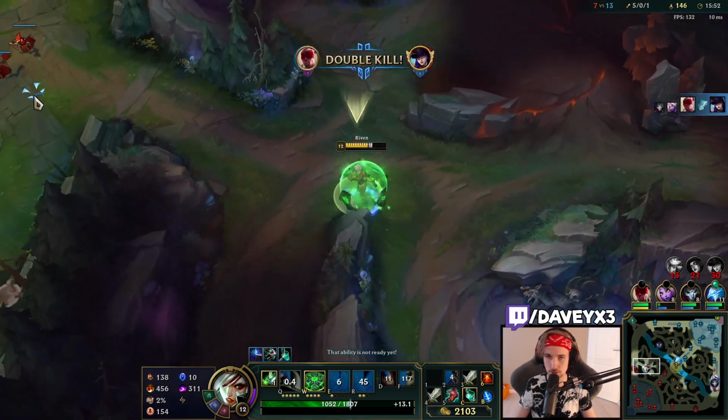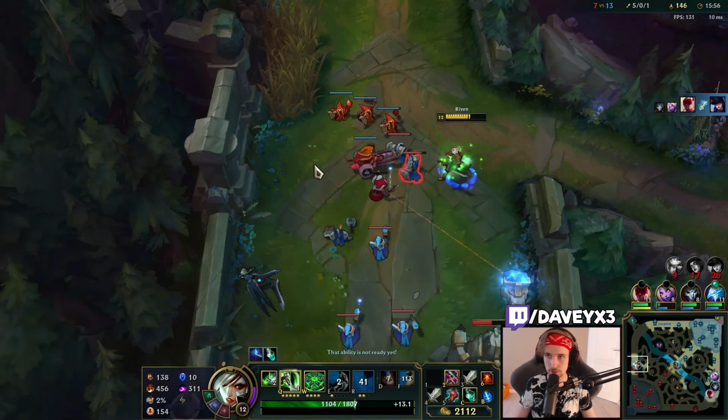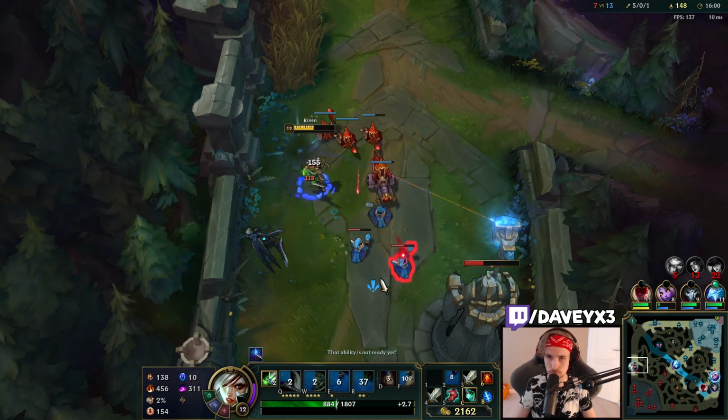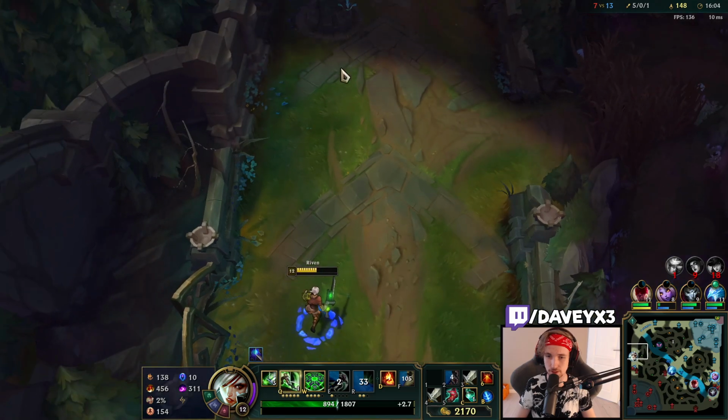Got it. Let's move back top lane. Nocturne's currently behind me, so gotta be a little careful. Yeah, there's a Nocturne on my back here, so we're gonna back off now.